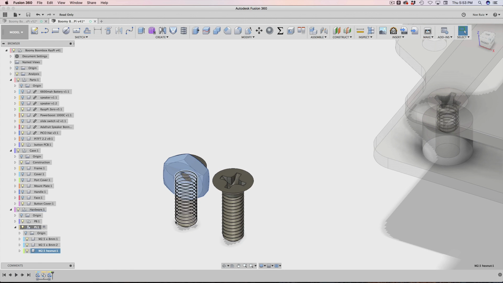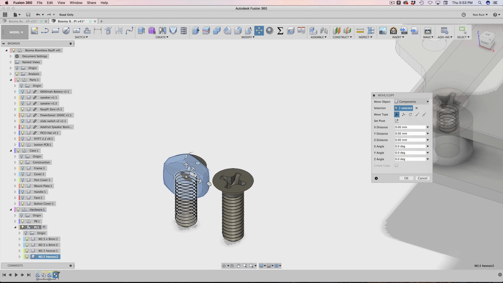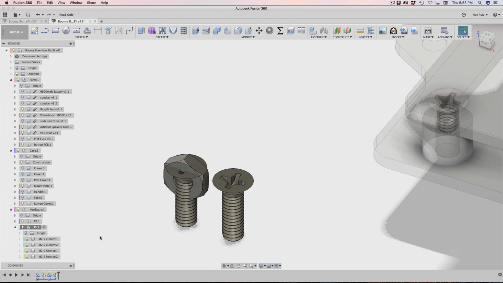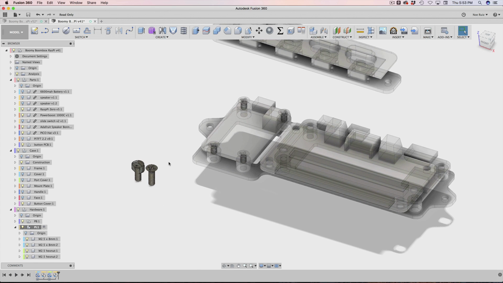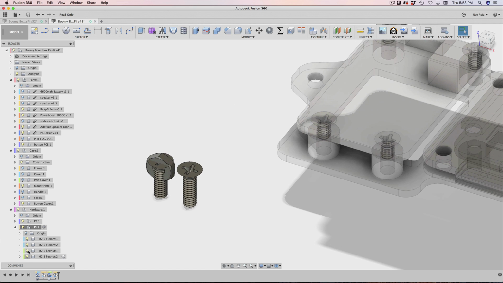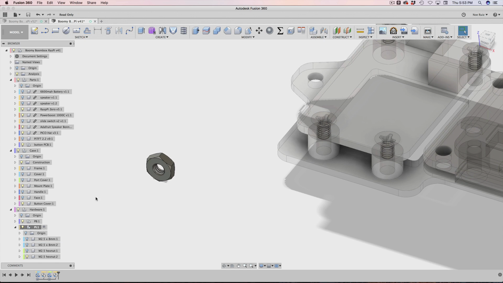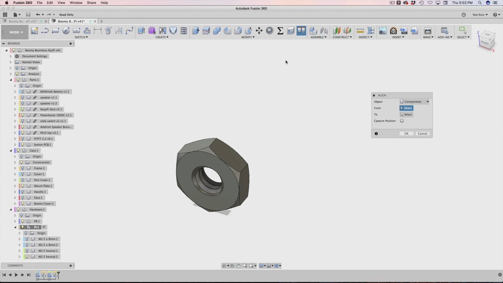Again, instead of using pattern, I could just use the copy and paste. Hit OK. It doesn't matter where you paste them, because you can just use the align tool to kind of align them. So let's go ahead and do that. For this, we can hide these guys if we want, just to focus on one thing. So let's bring up a line.